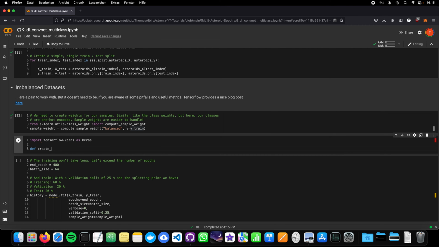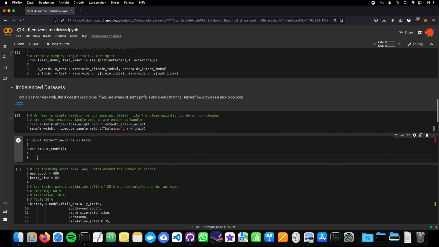Now we create our model, and as last time, first we will create a normalizing layer, the layer that applies this standard scaling as scikit-learn does it. You can also do it with scikit-learn if you want, but the good thing about creating a normalization layer is that you can simply store only the model later, and then everything is done, and you do not need to store a second scaler.